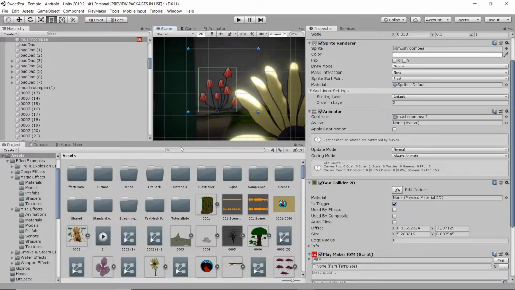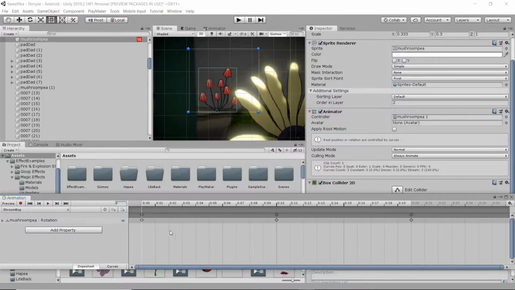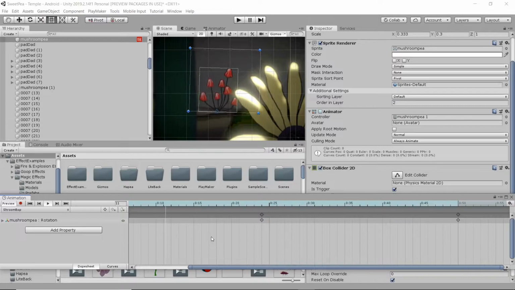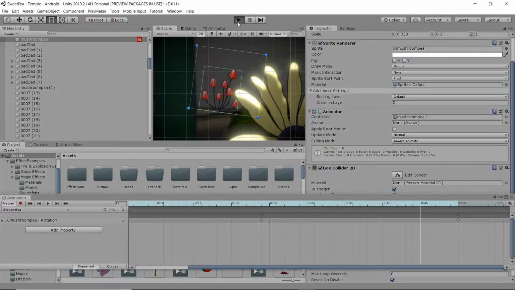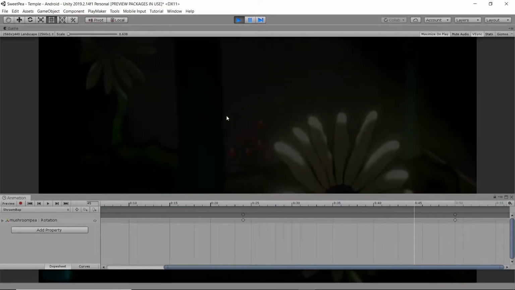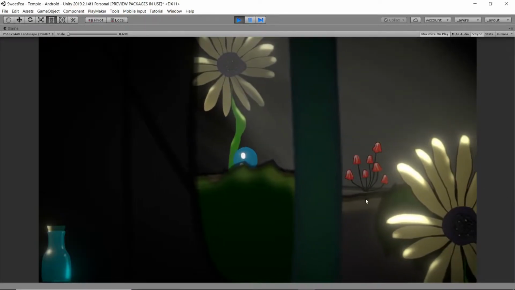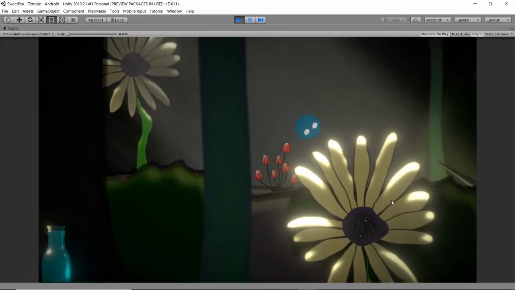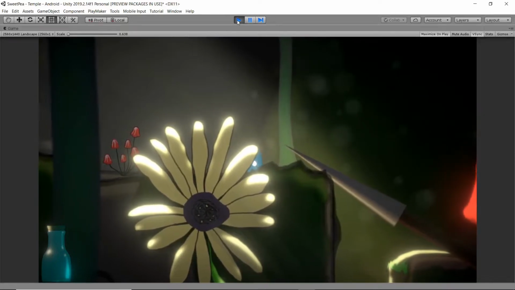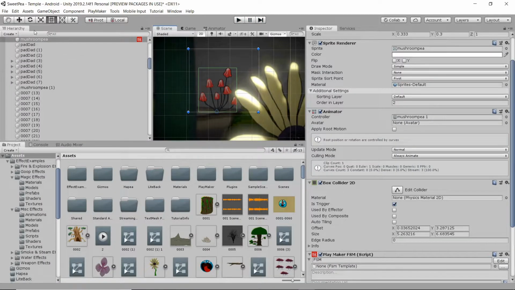Not too bad, a little underwhelming. What we can do is hit Control 6 and go back and edit this animation. What I'm going to do is just select all the keyframes and then drag them like so. We'll get that up to right in there. There we go, that's a little bit slower, feels a little more pronounced. Let's see how it looks. That's a little better.